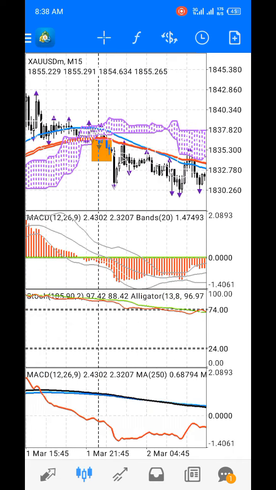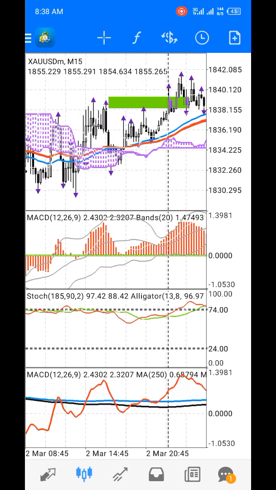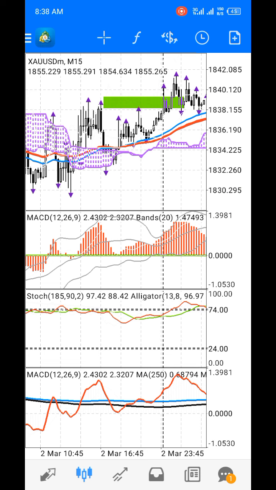It's a time to sell. A small drop of price below the moving averages, and you can see the moving averages are within the cloud at about the time of the first small drop, then a much bigger, better drop below the previous low. That's the time to sell. By the time price dropped here and retested the moving average, you can see it drops further. That's the time to sell. Just scalp some pips and then you are good.